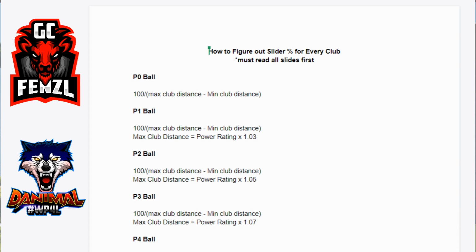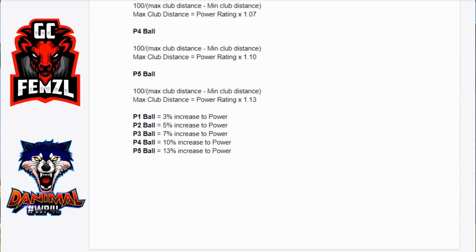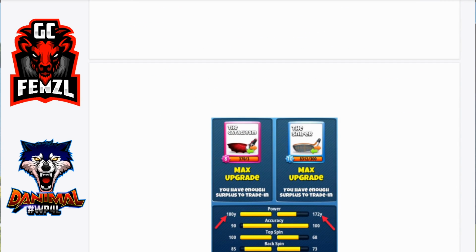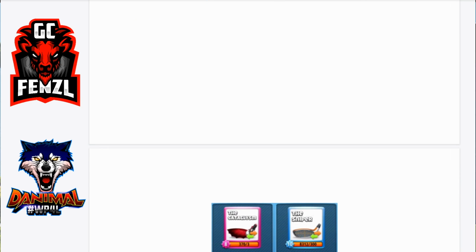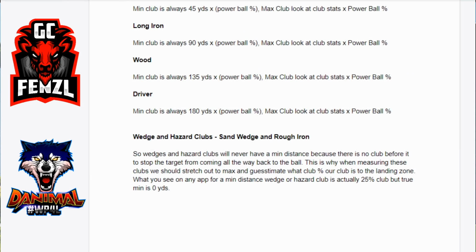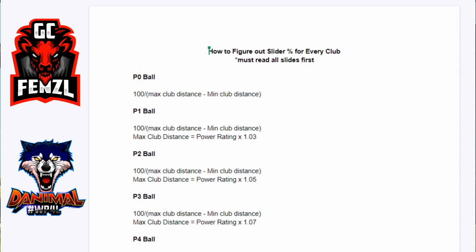For instance, if you're going to do a sniper, your max club distance would be 172, and again, this is a sniper 10. And then your min club distance, I know this, but if you wanted to find out, you would just go to your B52 or your Goliath and find out what the max for a long iron is, which would be 135. I'll show you how to do the calculation later, but this is how you would break it down.